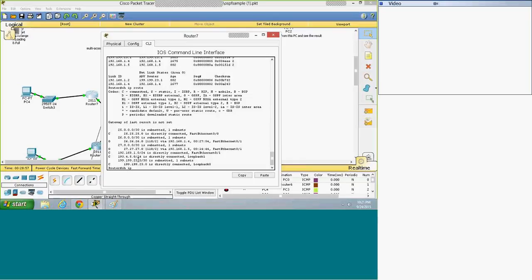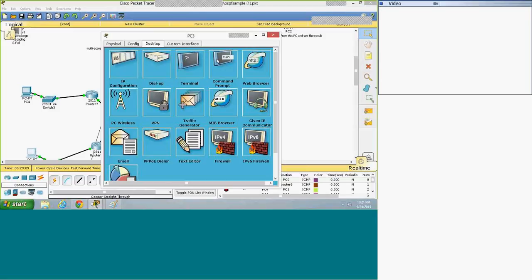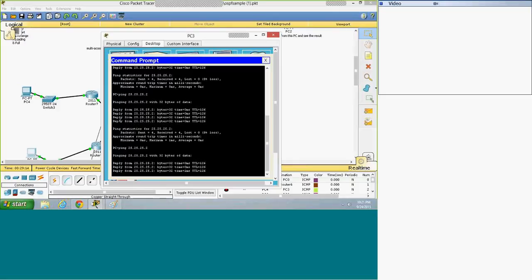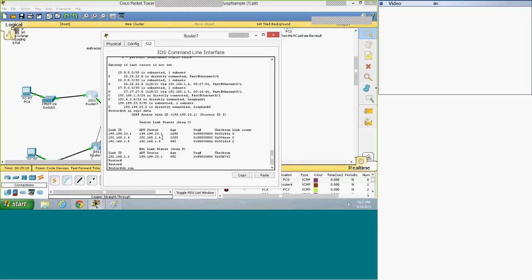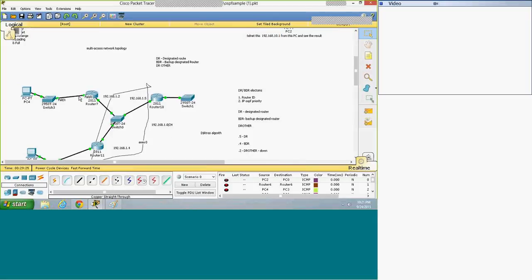So IP OSPF database. In the database, I will show you. Wait, which interface did I make passive? You made the 0/1. No, passive interface FastEthernet 0/0. Right? Yeah. I made this network no longer participate.